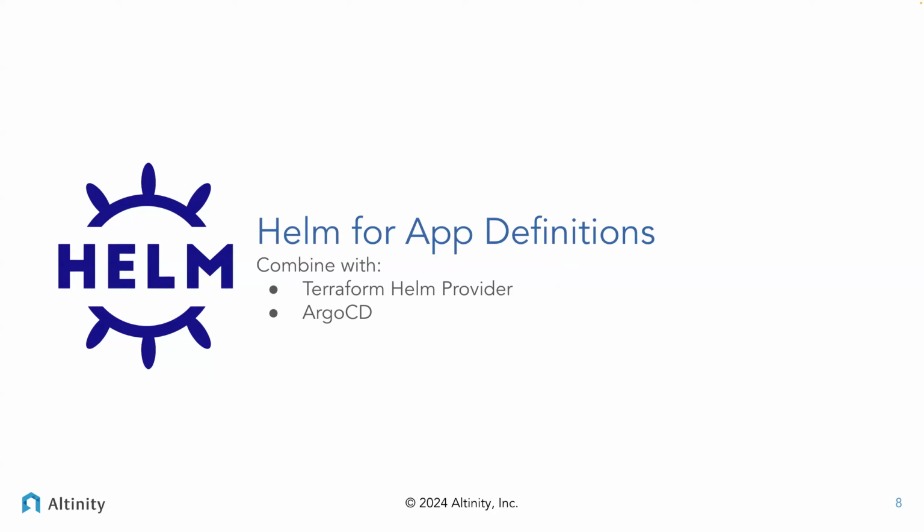But the actual Helm API, as it interacts with the Kubernetes API, it's kind of redundant. It's recreating some of the controls and checks that are already built into Kubernetes. And it's also redundant with other tools that we might use, like Argo CD. So in the example that we're going to show you later on, we're using Helm heavily, but we're really only using it as a templating language. We're not using it to interact with the Kubernetes API, and we're not deploying Helm releases to Kubernetes. We're going to be using Argo and Terraform to manage all of that sort of thing.